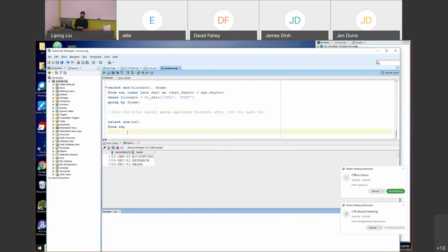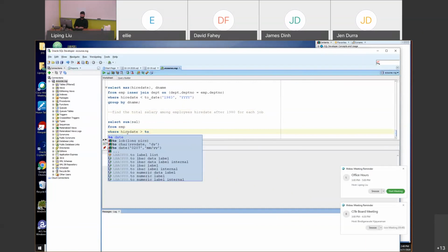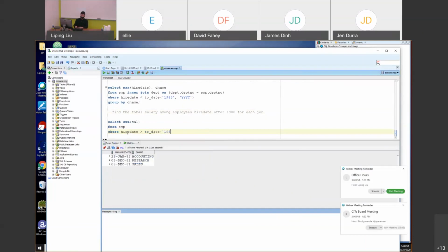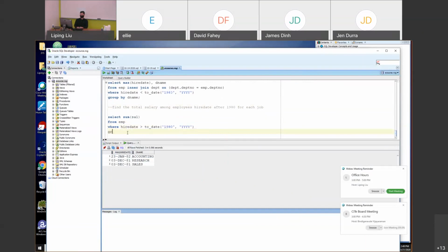So that means where hire date is greater than, let's do to_date again. So 1980, change that to year. And then we do group by job.